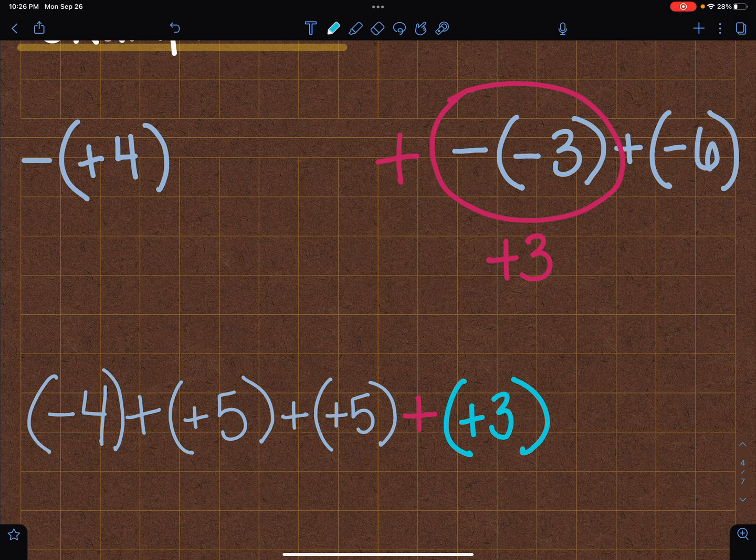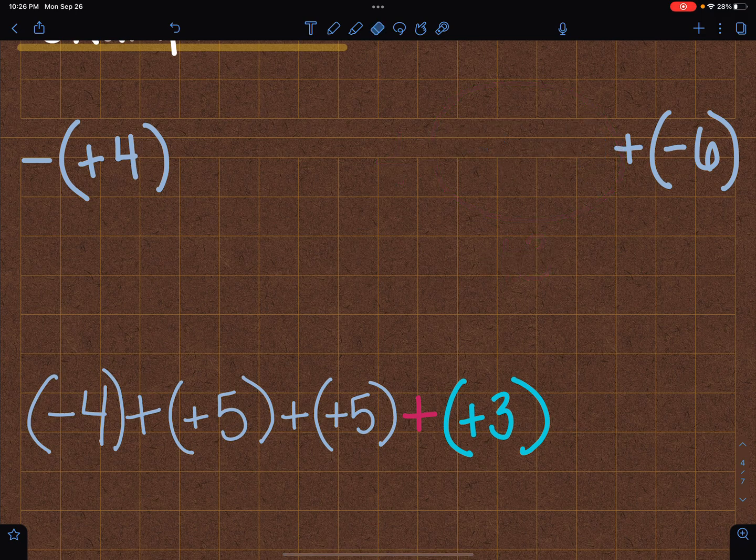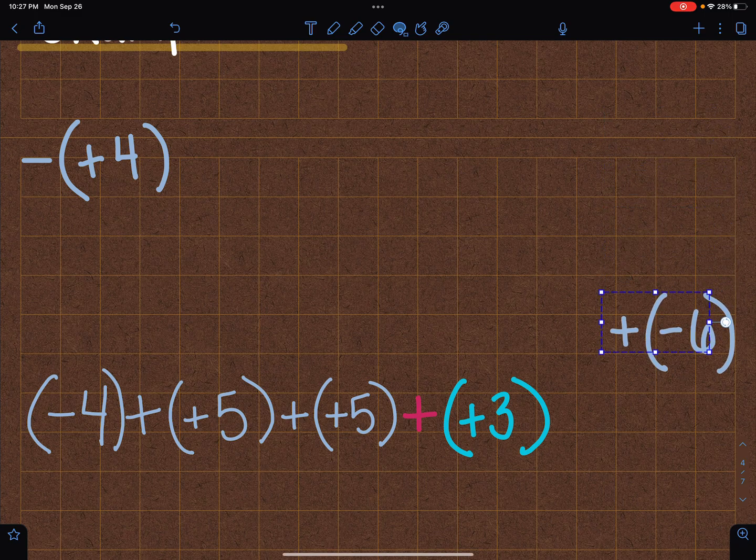I know it might seem like it's too much trouble to go through each one like this, but it has to be done because once you have the opposite of the opposite of the opposite of 6 or something, it's going to get really complicated, so you've got to do it this way. Then we're going to add just this last number. We don't really have to simplify because it's just plus a negative 6. So that's exactly in the form that I want it, and I'm just going to add it down there.